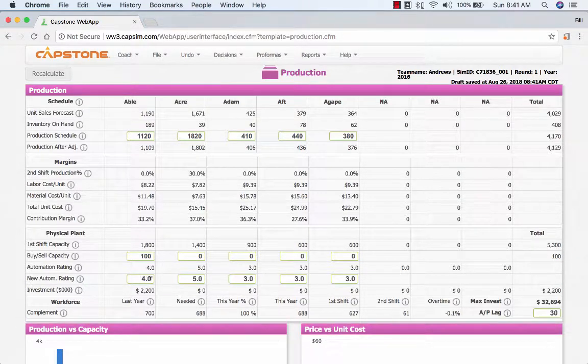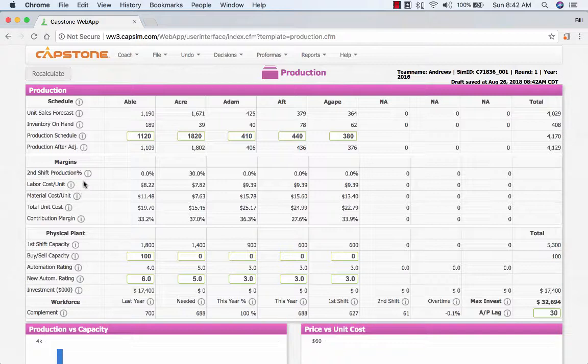So I'm going to say we're going to add 2 more units of automation. So 6, and let's see what happens here. We'll recalculate that. And again, remember, automation and capacity does not impact this round. It'll impact the following round. So you can see that our investment went way up. We still have some room to play there, but our investment on this is up to 17,400. So those are the decisions that you would make when it comes to production.